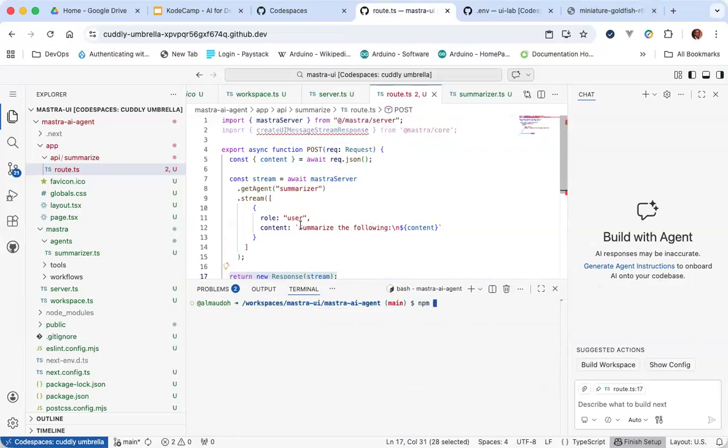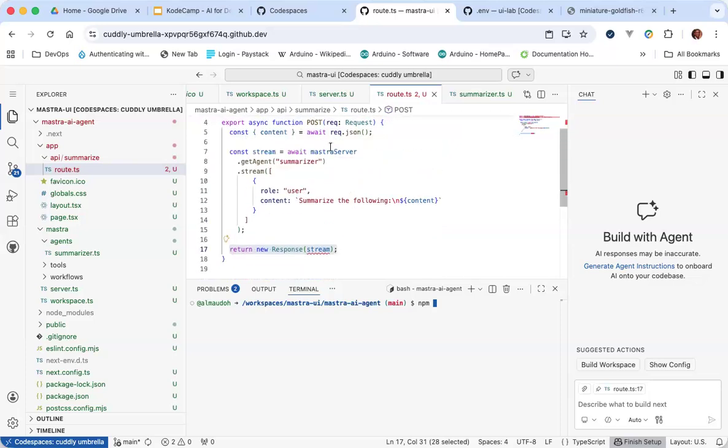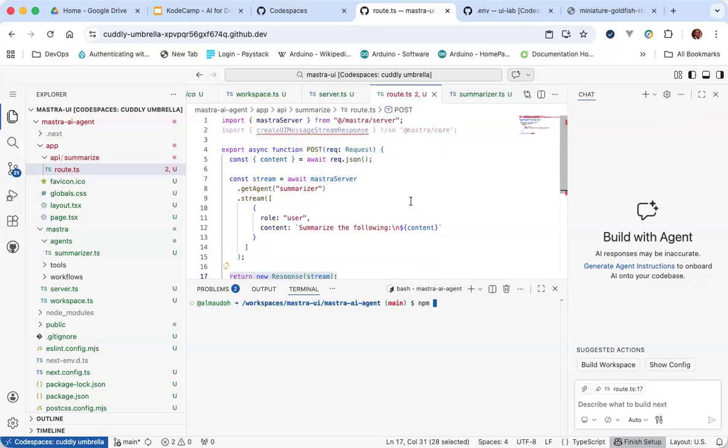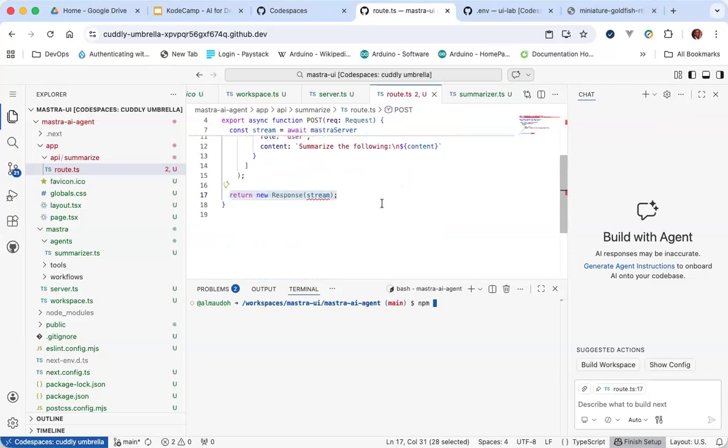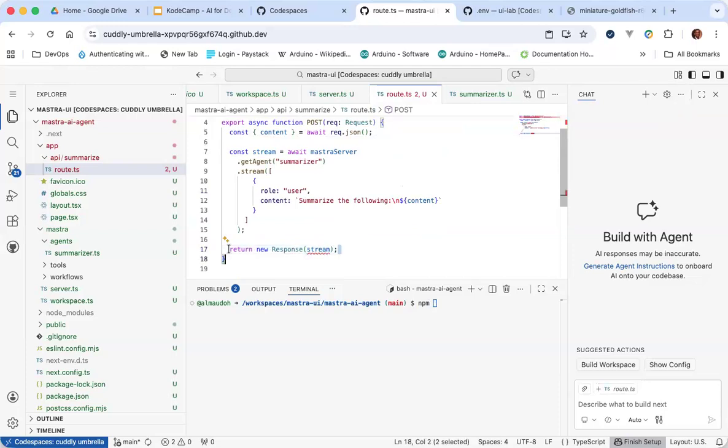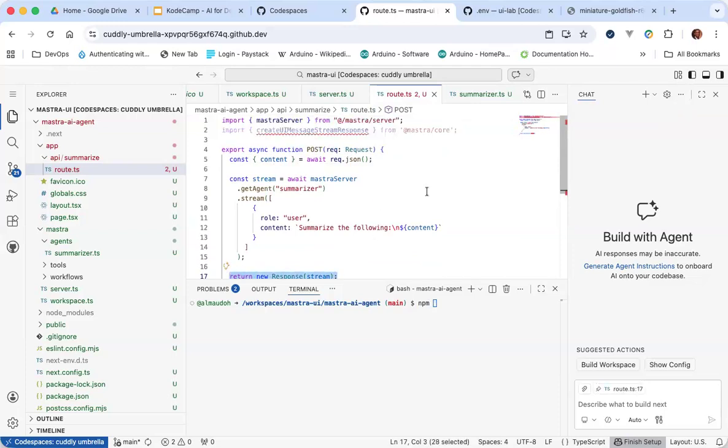In order for your... the stream from the Mastra server generates a stream in a different format from what AI APIs are used to. So we need to convert it. That's why we're having this challenge. So what I want to do is to install a converter, right? And I think if we're using Next.js, we have AI SDK.